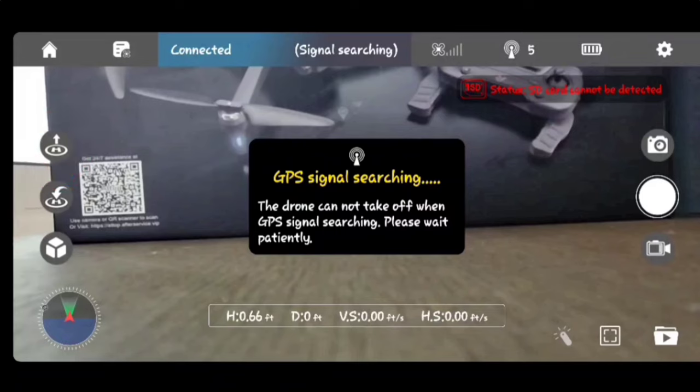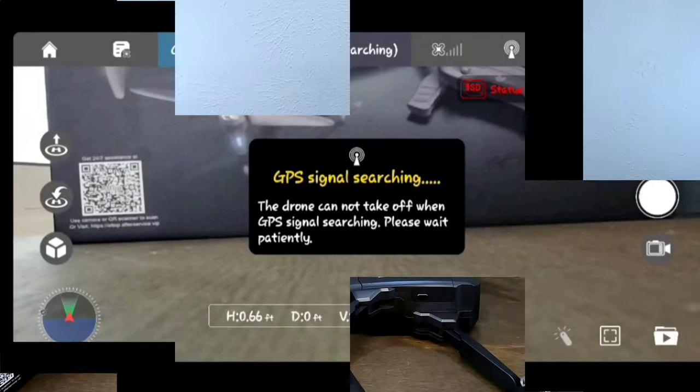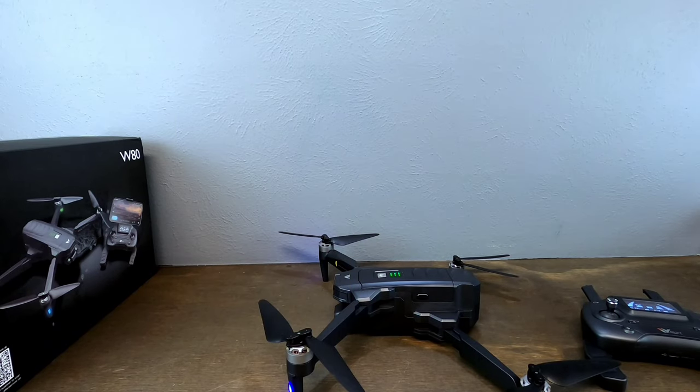One more thing I want to show you guys is right up here on the top next to home and connect, right in between those. This is your flight records. This is really cool because it shows you all your flight records that you've done with the drone. You have the mileage, the speed, the height. Really cool feature. I like that. That's pretty much the app, you guys. Everything else is pretty much self-explanatory, and we'll go over it during our test flight, which is what we're going to go do right now. So let's go get this little dude in the air and check him out.